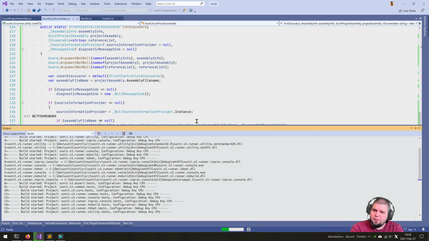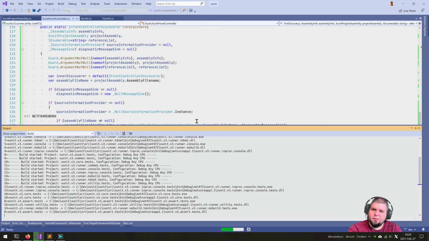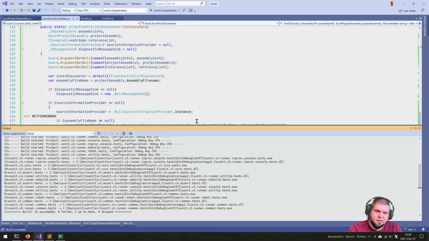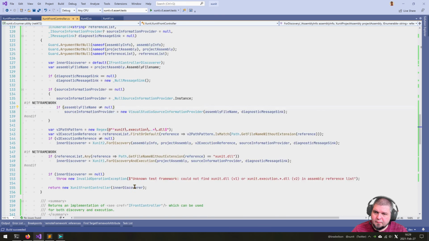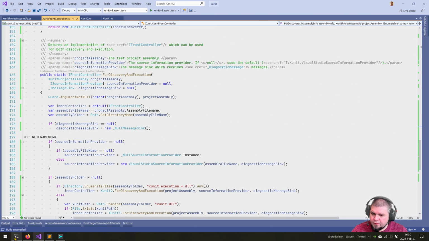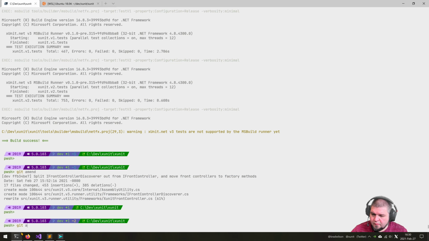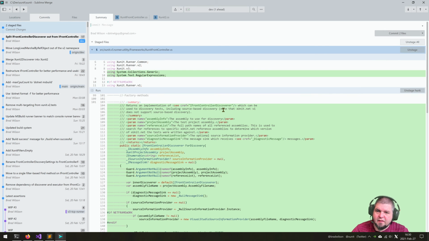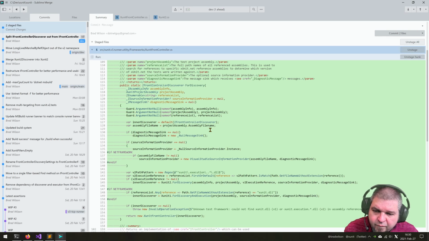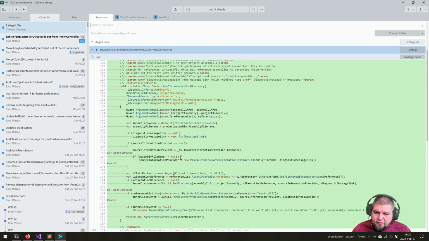Fortunately, with a lot of this stuff, we won't really know what works and what doesn't work until we start integrating with a Visual Studio runner, which we can't really do until we start generating NuGet packages. So a lot of this is going to be sort of theoretical until we can get a consumer. All right. And I think this should also be rolled into that last change. All right, because now we've got for discovery.